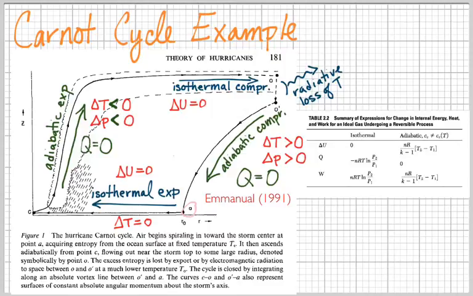At the same time, we're increasing the pressure of the system. Increased air pressure drops. So heavier gas, you could think of in a way, is just going to fall back down to that point A where we started, and the cycle just keeps on going over and over again, from isothermal expansion to adiabatic expansion to isothermal compression to adiabatic compression. And we have a real-life example of the Carnot cycle.